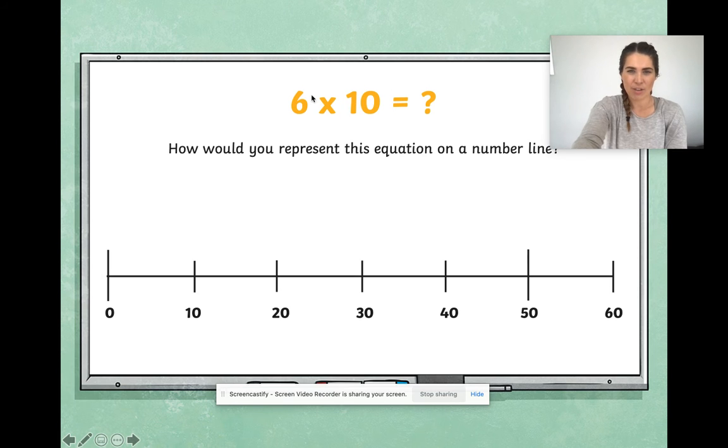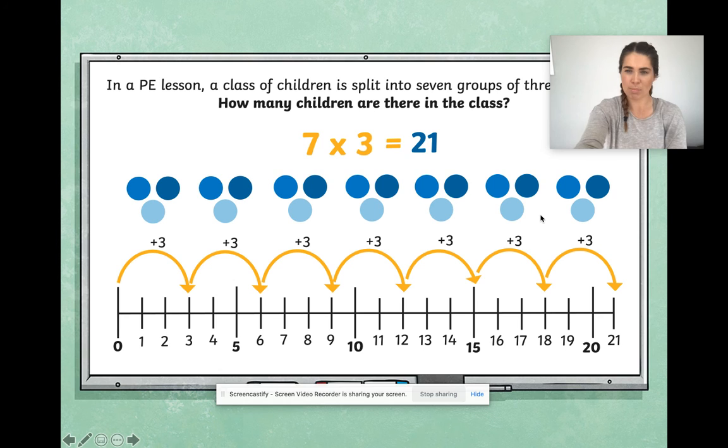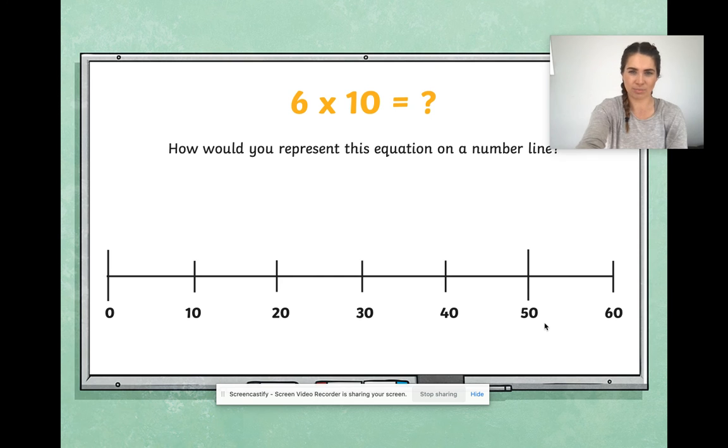6 times 10. Here I've got my times table fact, and I know some people in our class are quite clever and they've already gone on with year 3 and 4 work and started learning their times table facts. Maybe they've learnt them with a song, maybe they've learnt them with flashcards, maybe they've done some worksheets to help them at home. But we do not need to know our times tables in year 1, but some people I know in our class will already know, quick smart, the answer to this in their head with their mental maths. But I want to make sure that you not only have memorized your times tables, but you can also turn them into a picture, show them on a number line, and write them as repeated addition.